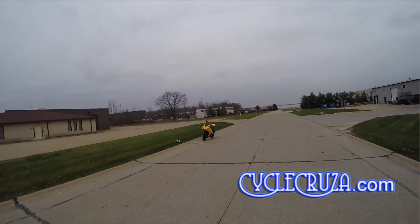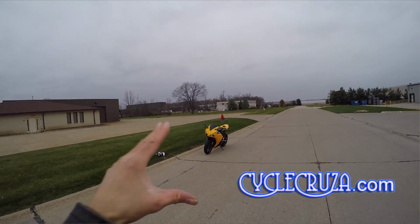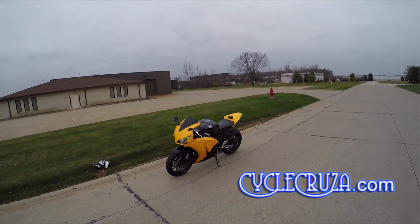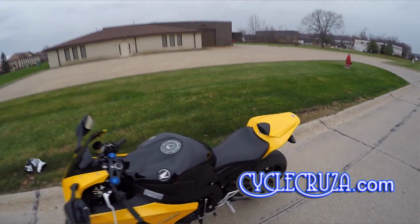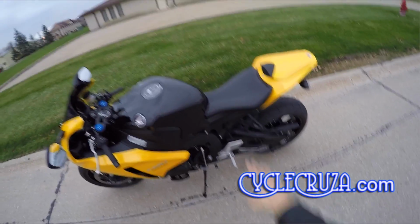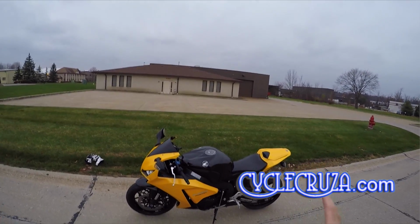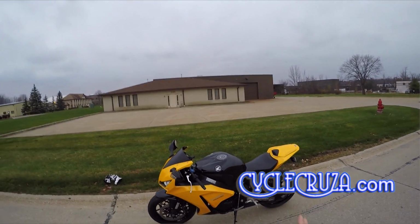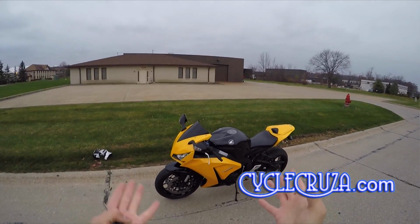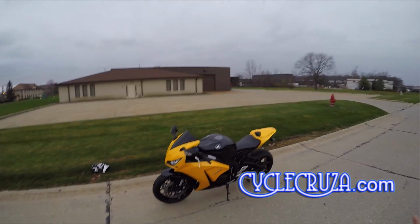But I wanted to tell you guys, you know what really pisses me off with Honda is in 2014, they actually changed the ergos on this CBR1000RR. In 2014, they actually put on a harder seat. They made the clip-ons lower and they put the rear sets farther back, so you're in a more aggressive riding position, which sucks on the street for long distance riding. I know these bikes really aren't meant for long distance riding, but hey, come on. 90% of the people that buy super sports never see any part of the track because most of us can't afford that on a regular basis.